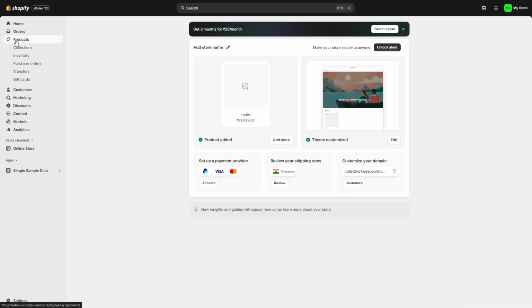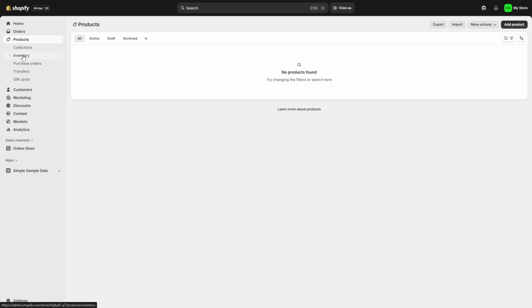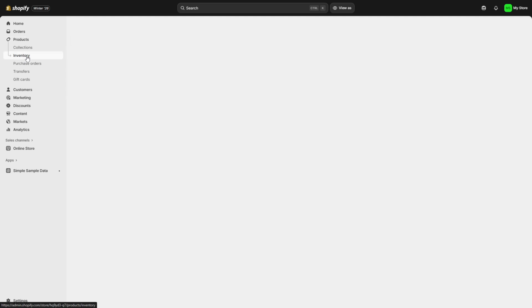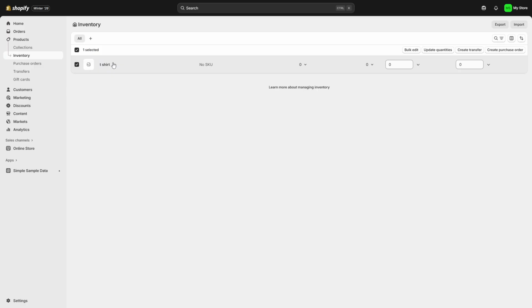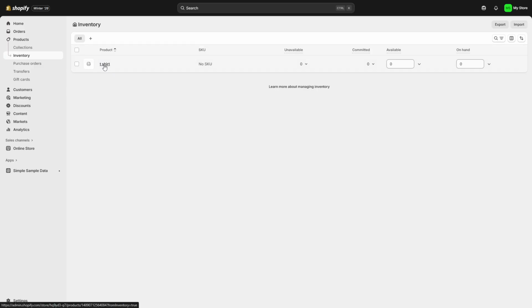Start by opening the product in your Shopify admin. In other words, locate the product you want to hide and open its detail page in the admin dashboard. You're looking for the same product editing screen where you normally change price, description, or images. Once you have that product open, the change you need to make is straightforward.